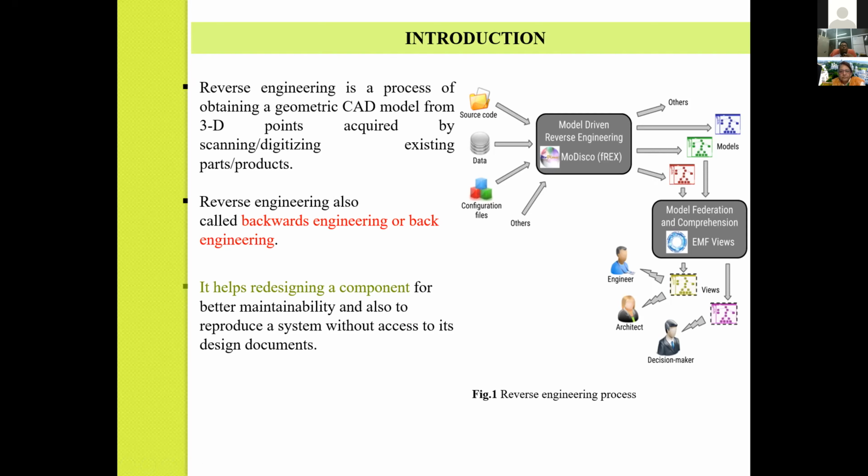Reverse engineering is also called backward engineering or back engineering. We start from the object and remodel it through our scanning devices and create our own soft model, in place of directly using software to create a geometrical model.